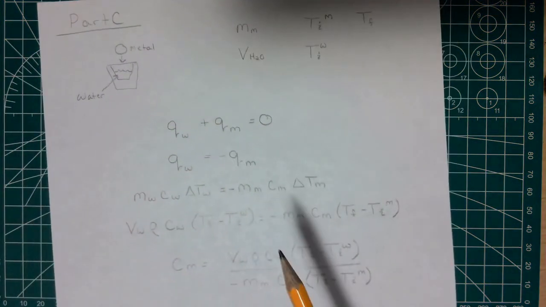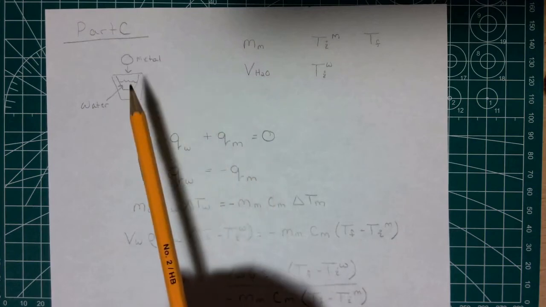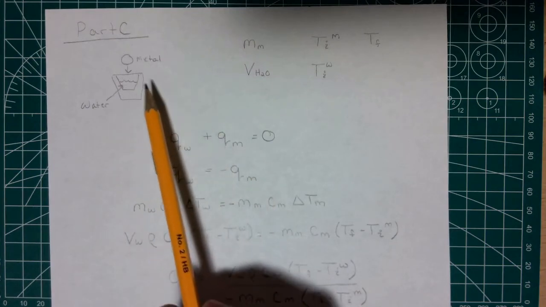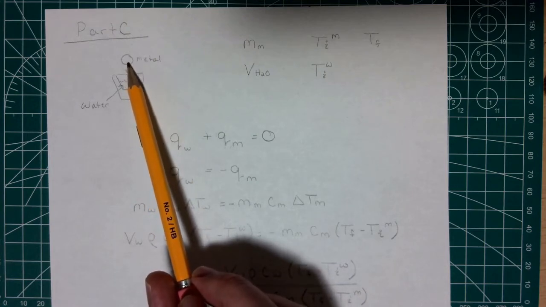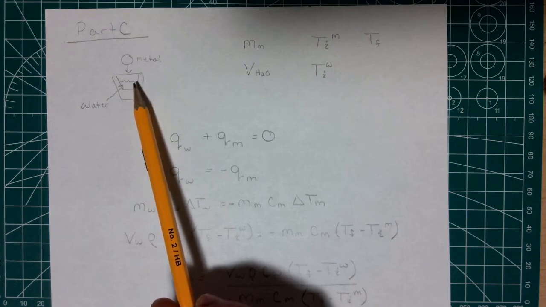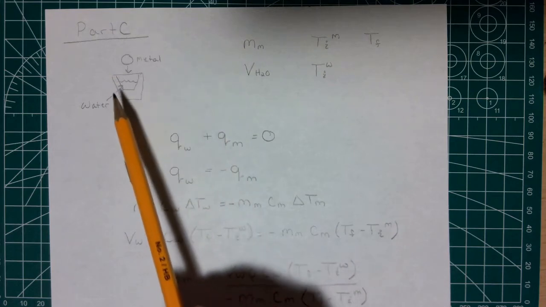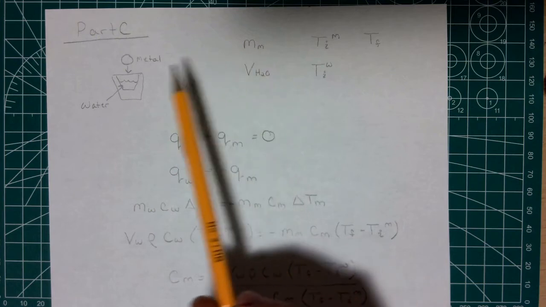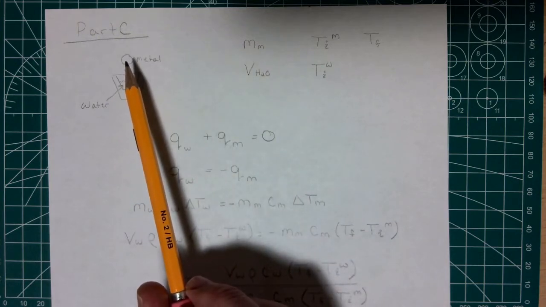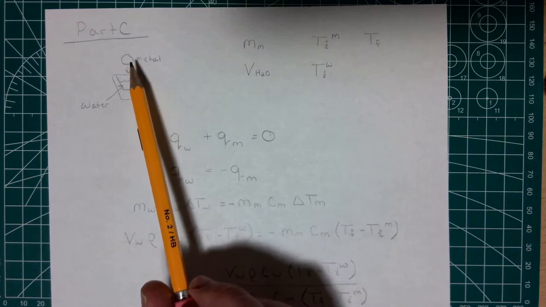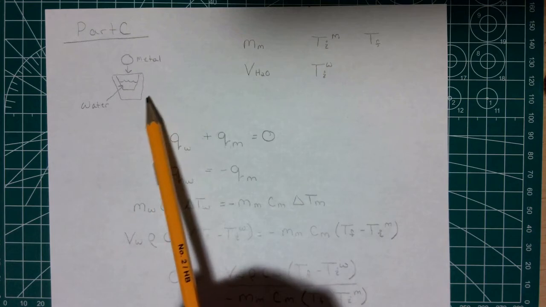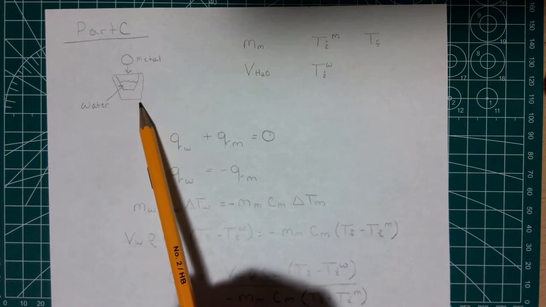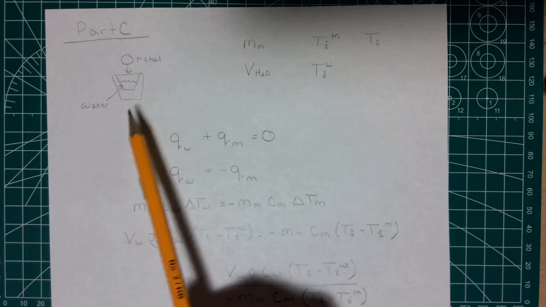C is a little bit trickier. What we're going to do in part C, we could imagine we had that calorimeter and we have some amount of water in it, and we're going to drop in like a hot metal ball into here, okay? And it's going to come to equilibrium. All of the heat that left the metal will have gone into the water because there's no heat leaving the system. This is what we call an adiabatic system. It's all closed off. There's no heat that's able to come out.